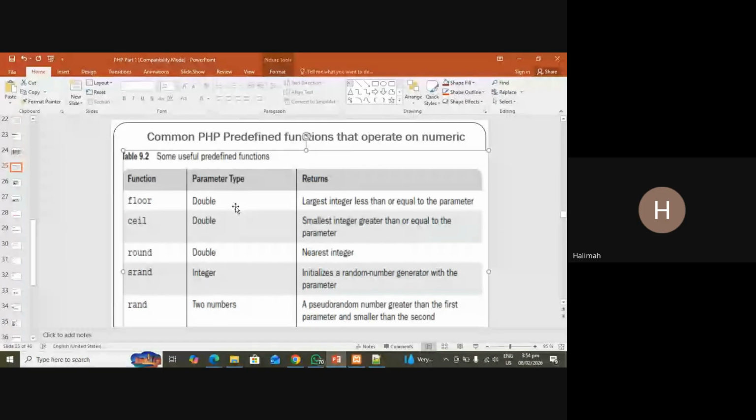Round, meaning the number is a double and you want to round it to the nearest integer, so you use round against the variable. Srand, the integer form is integer. Rand. Also, you are comparing two numbers.